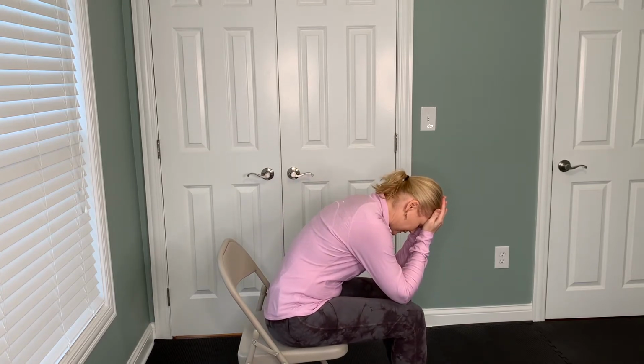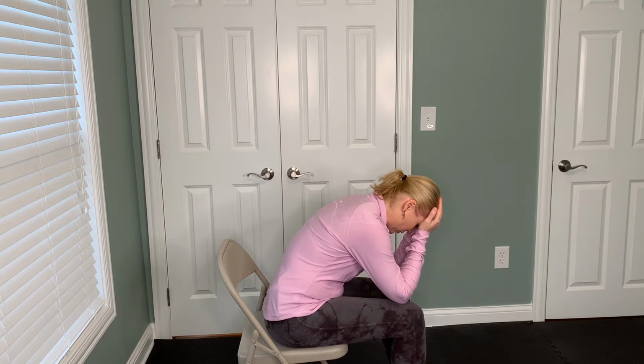And of course, you can close your eyes here if you feel comfortable closing the eyes. Allow the fingertips to rest on the top of your head, and really allow the back of your neck to be long, soft. Your hands are there to receive. And with your palms holding your forehead, you can even draw the skin of your forehead, draw the skin around the eyebrows down, dropping into the eyelids.